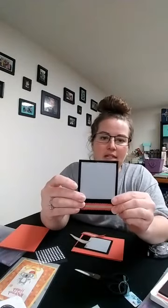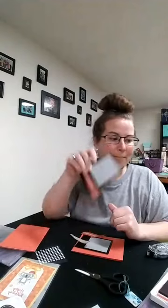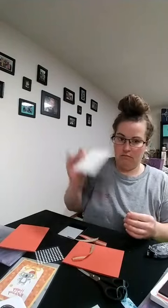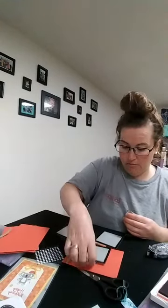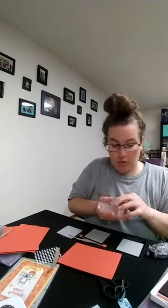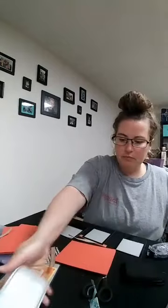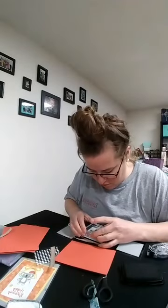So this kind of goes down here and I can stamp whatever I want up top. I think maybe I'll just stamp the toucan on there instead of the monster. And since it's gray, I really don't want to stamp something that won't show up. Apparently I've already glued these down, so no mistakes here. But the toucan's black, so I feel like he'll show up best on the gray, and the lion in yellow is probably not going to work. So we're just going to stamp the little toucan.